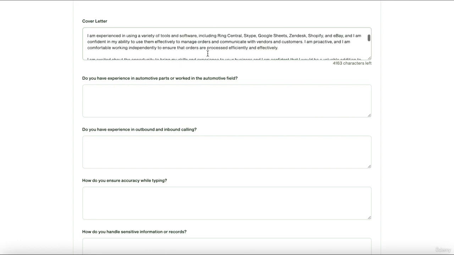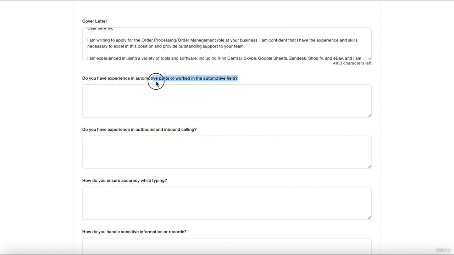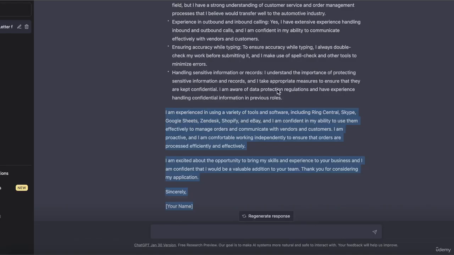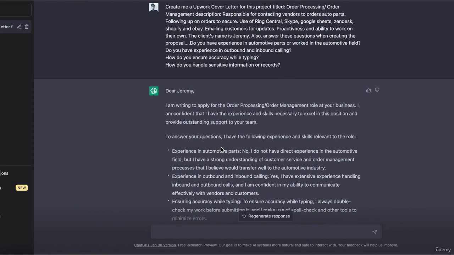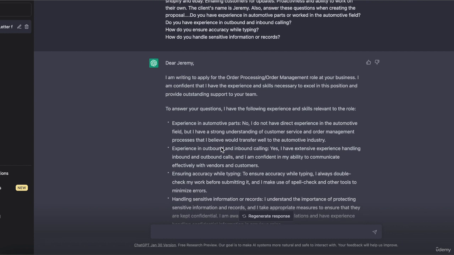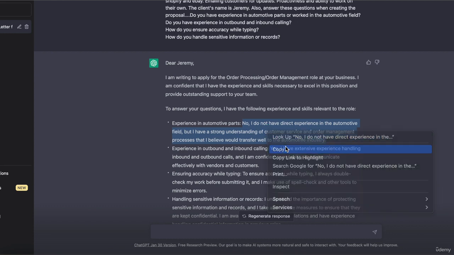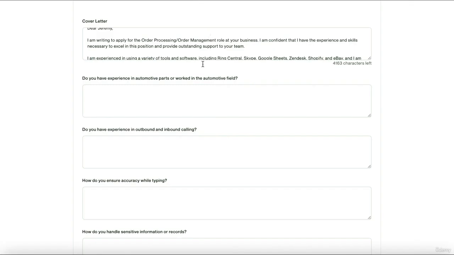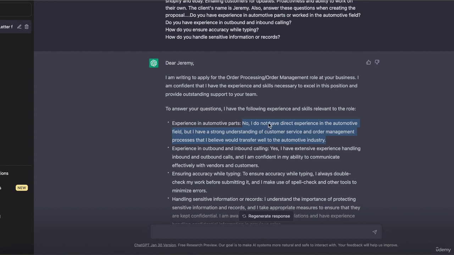So your name, and for each of the questions, like, do you have experience in the automotive field? Based on your experience, you can answer in your own way as well, and also you can direct ChatGPT to give specific kinds of answers to these questions. So basically you just need to copy paste it, very easy and very fast.